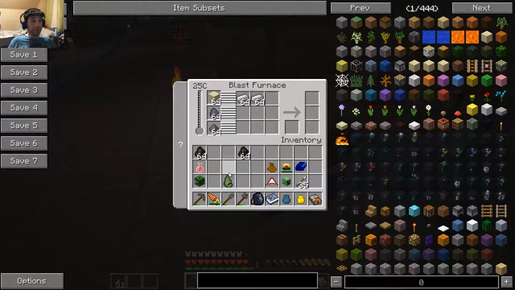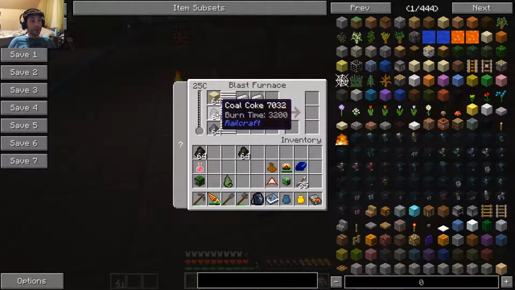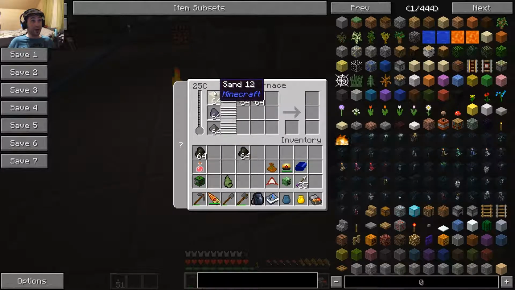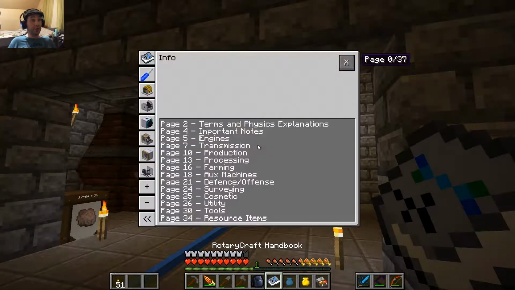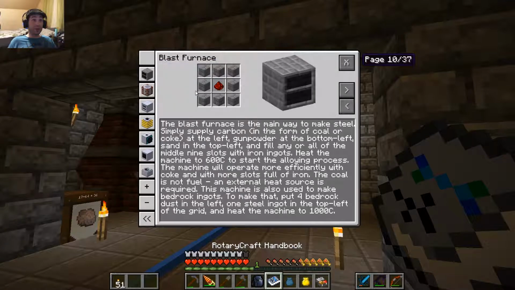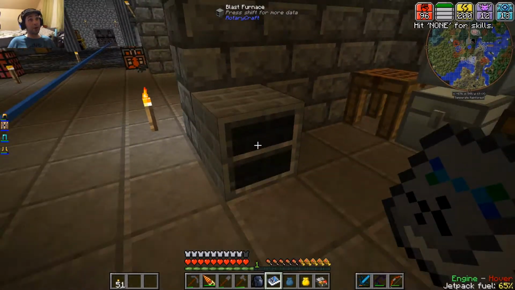So you go here. Carbon in the left. Middle. Gunpowder. Bottom left. Sand. Top left. What else do you want, man? What else could you possibly need? So blah, blah, blah. Fill in... So, yeah. Coal or coke? At left. Gunpowder? At the bottom left. Sand? Top left. Fill in any or all of the middle 9 slots with iron ingots. Heat the machine to 600 degrees centigrade. Okay, so it does not heat itself. That is just to provide carbon, not fuel.